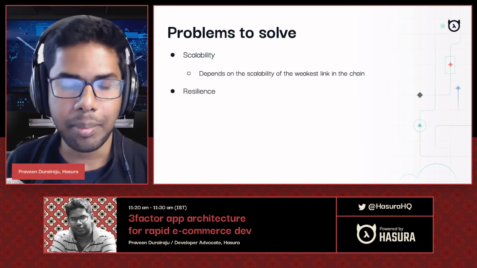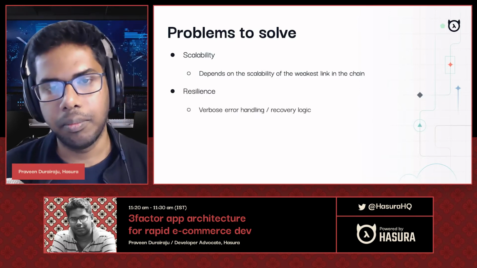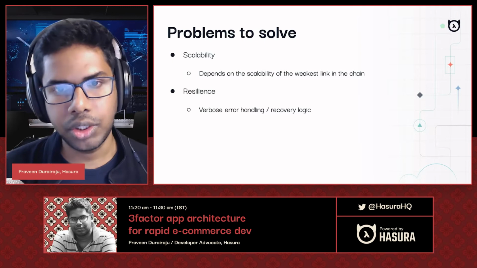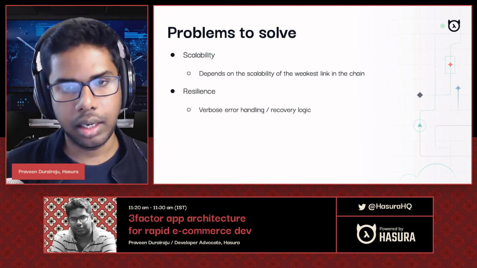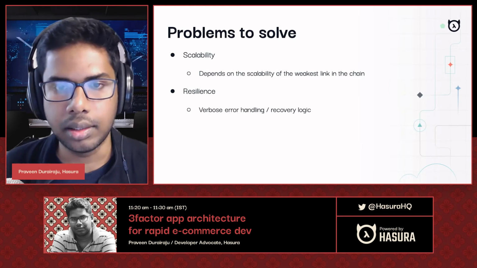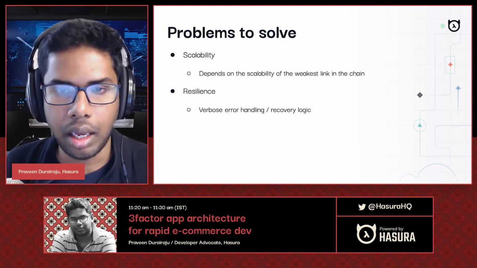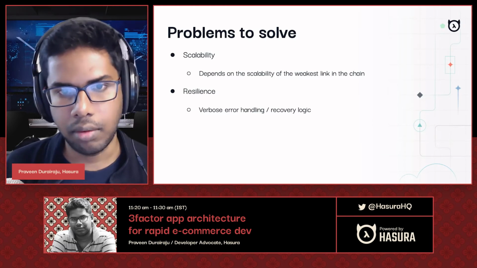And is your app resilient? So what happens if a VM crashes? And what is the recovery logic? And there's verbose error handling that needs to be written, and there's a lot of code to be written to handle this, right? So is the app resilient? And that's the second problem to solve, right?